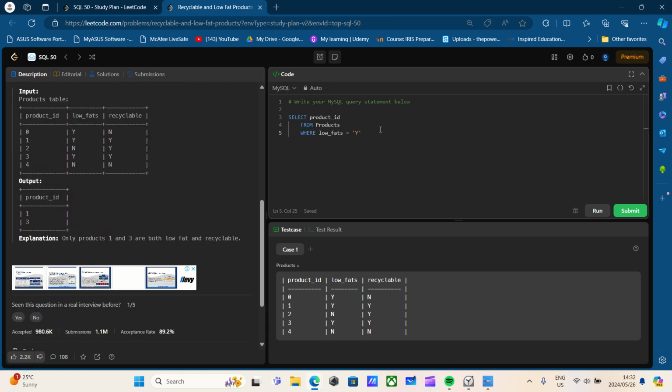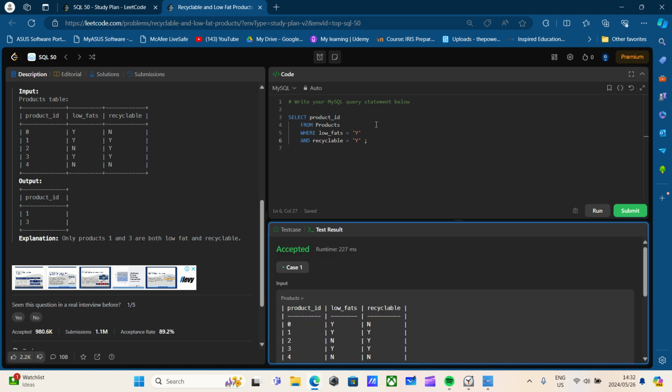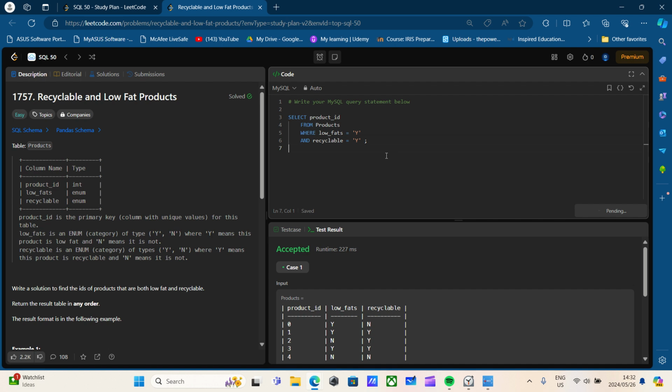So where low fats is equal to Y, and recyclable is also equal to Y. Alright, and that should solve it. Alright, there we go.